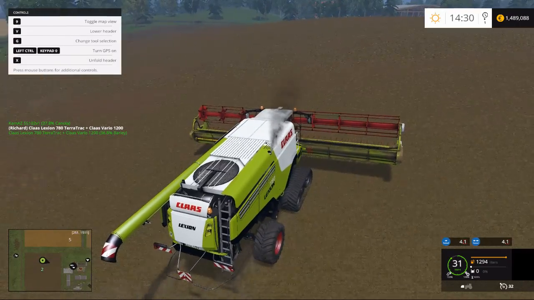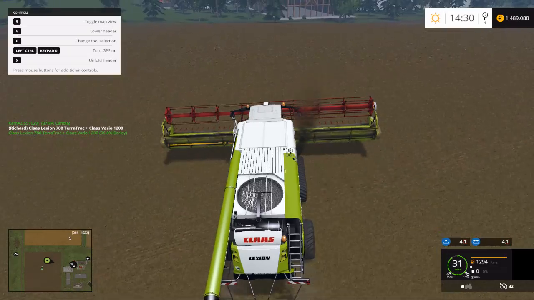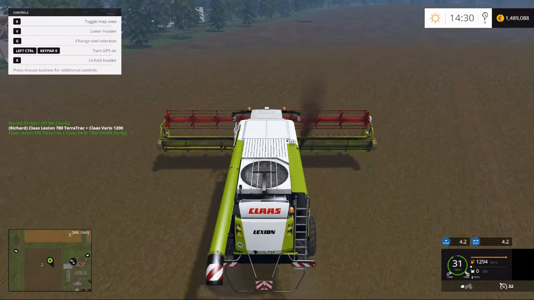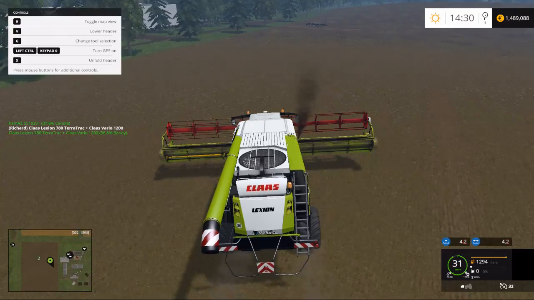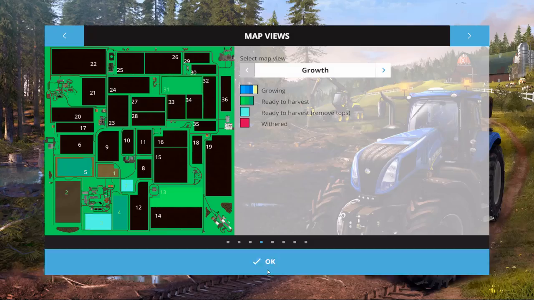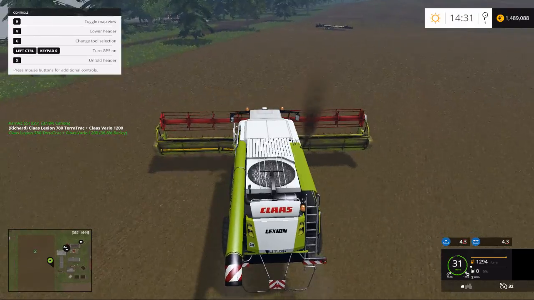Ah, the heck with it. Let's figure out where our trailer is. And drop this on. There it is. Then we will run this guy over to field 4. Oh, we'll have to do by hand as well, because I don't think we actually own it, do we? Oh, we do. It is one of our fields.